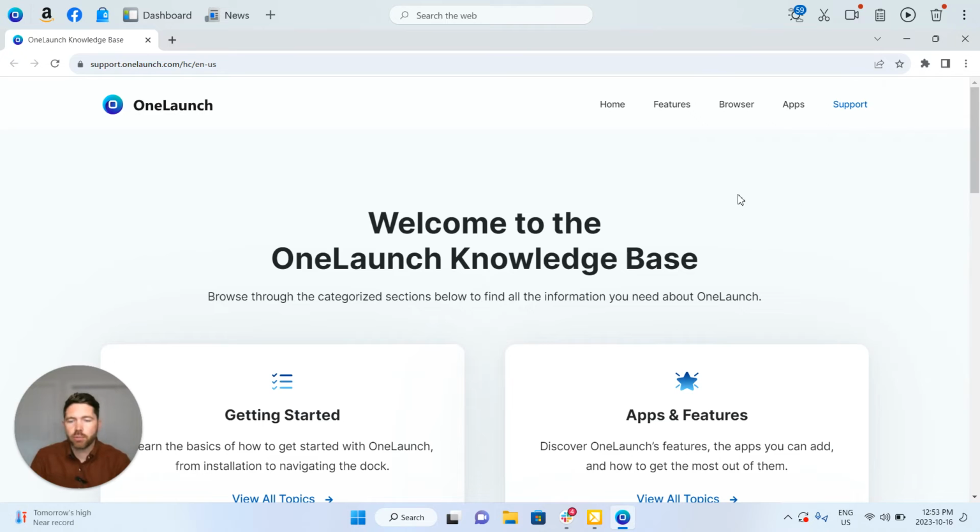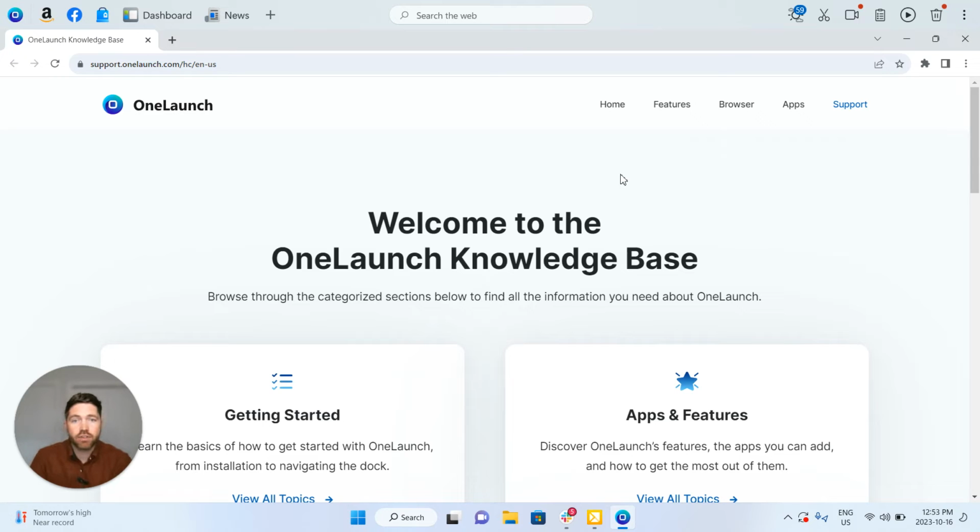So we're in OneLaunch Chromium now, and immediately you're taken to support.onelaunch.com. And that, of course, is our support page, our knowledge base. So this is if you don't want to bother emailing us and you just want to get the answers yourself. We have tons of articles here written by our support specialist to make sure you can quickly and easily get answers about different things you might be having trouble with in our software.